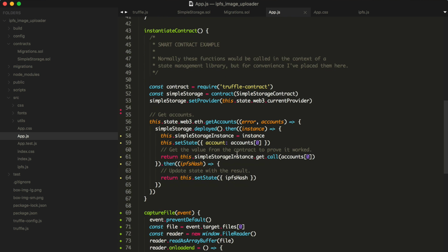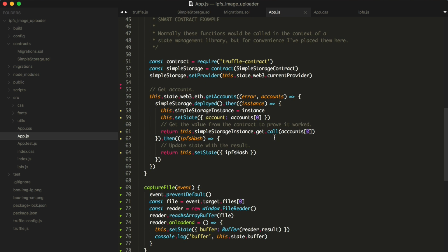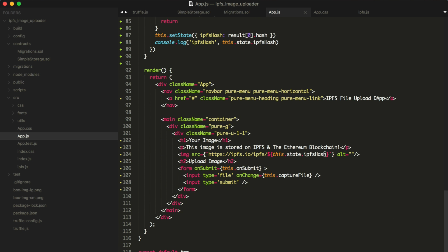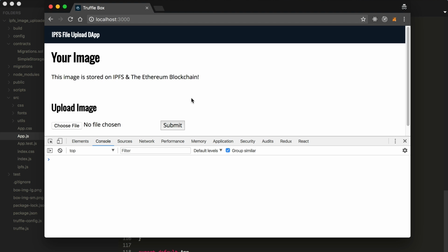Well, actually, we're passing in whatever came back from the contract in this case. So it's nothing, and IPFS is giving us an error because it doesn't know how to find that file, which is really what we expect. So I'm going to save that and go back to the page and refresh.